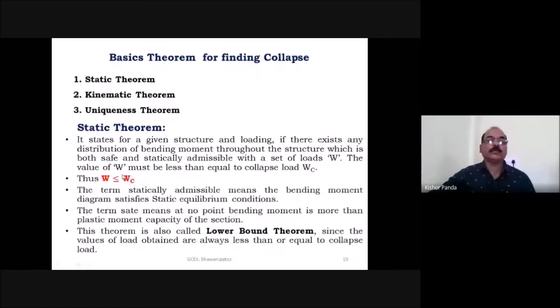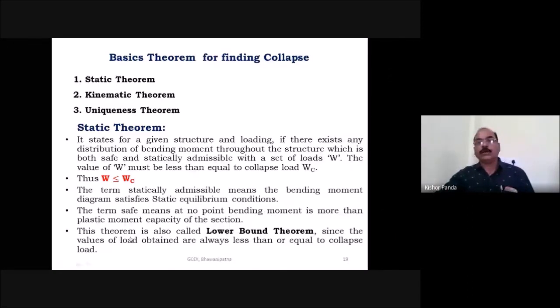The term statically admissible means the bending moment diagram satisfies the static equilibrium conditions. The term safe means that at no point is the bending moment more than the plastic moment capacity of the section. So this theorem is also called the lower bound theorem. The static theorem is also called the lower bound theorem.